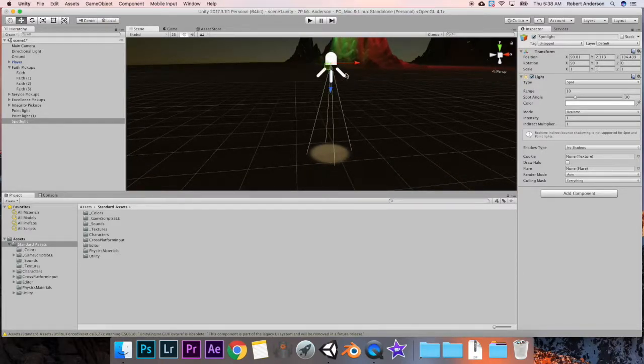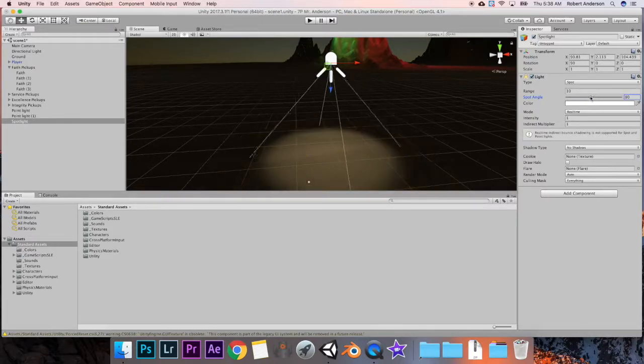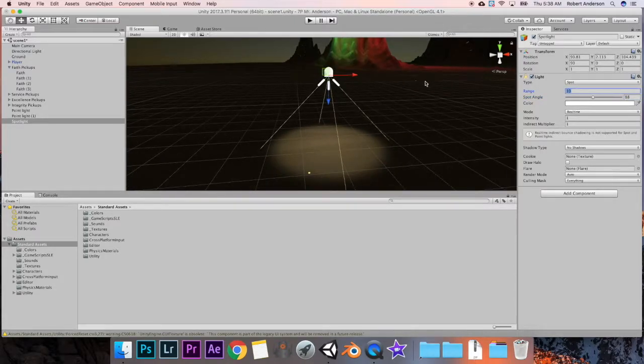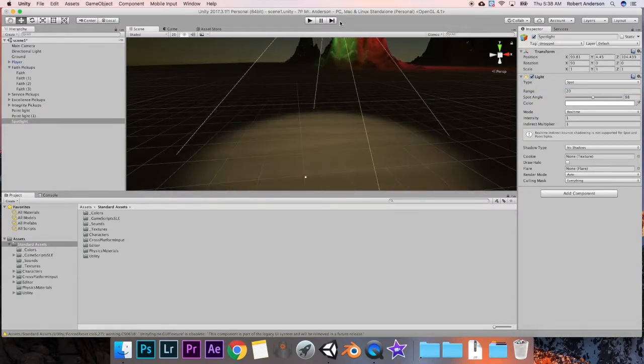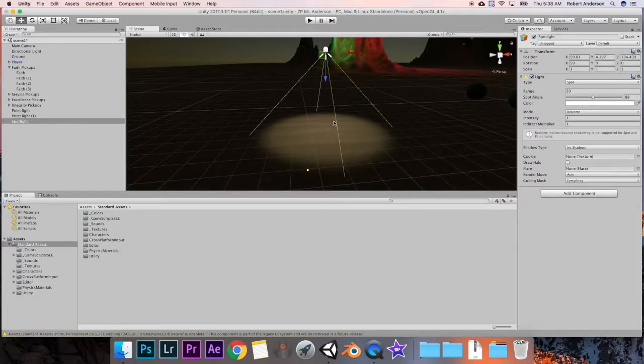Now let's trade in some values and see what we can do with this. First, let's play with the angle. Watch what the angle does. Over here on the far right, I'm going to spot angle, okay? The angle does this really cool thing. It makes the circle bigger or smaller, okay? Let's play with the range. If I do a range, let's change range from 10 to 20 and see what that does. It kind of makes it a lot brighter and larger, so I can make a larger range if I really want to get an area here.